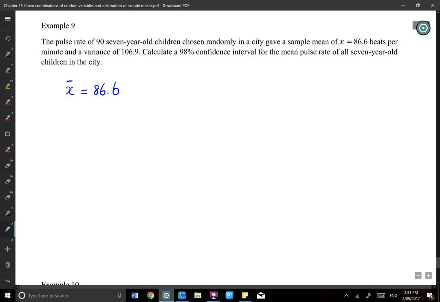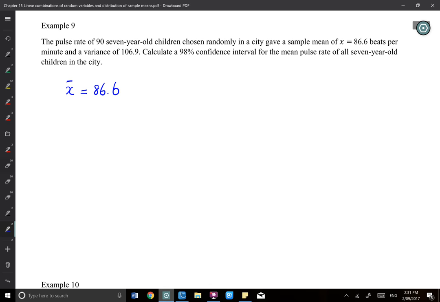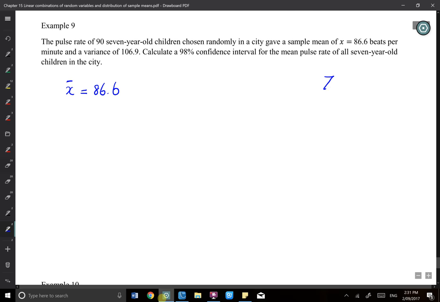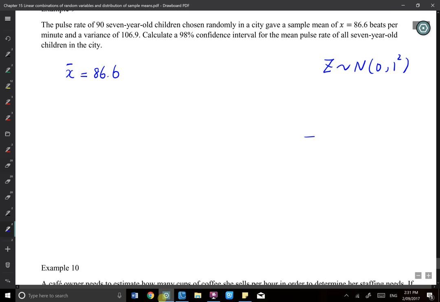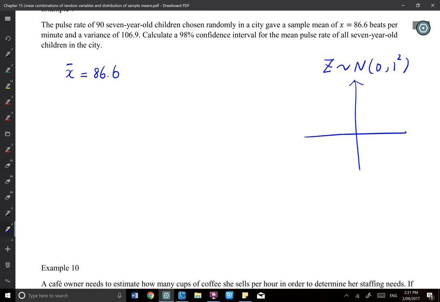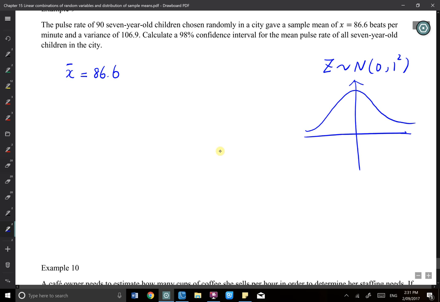Okay, it's a 98% confidence interval, right? What's Z? Do you remember what capital Z is called? Standardized normal. Well, you don't need X minus. Z is the normal distribution with mean 0 and variance 1. That's called the standardized normal. As I said, it's a 98% confidence interval, right? That's negative k to k. I need 98%. What do I have here?